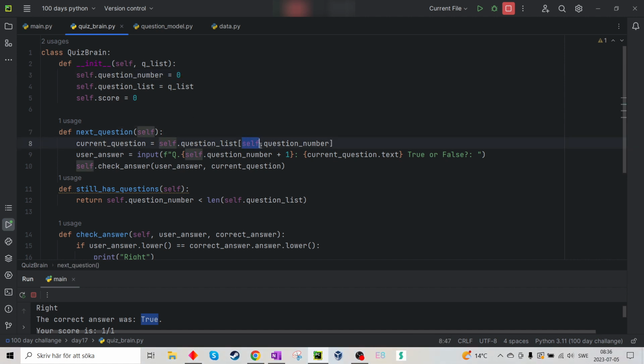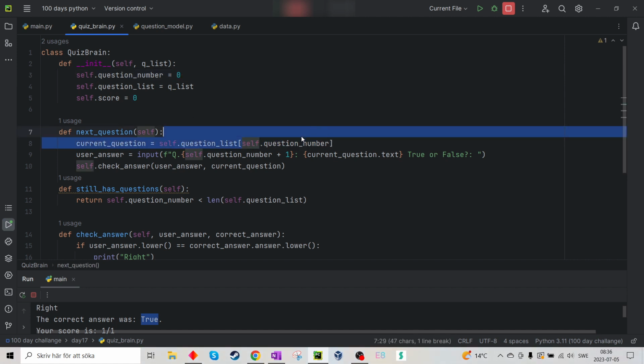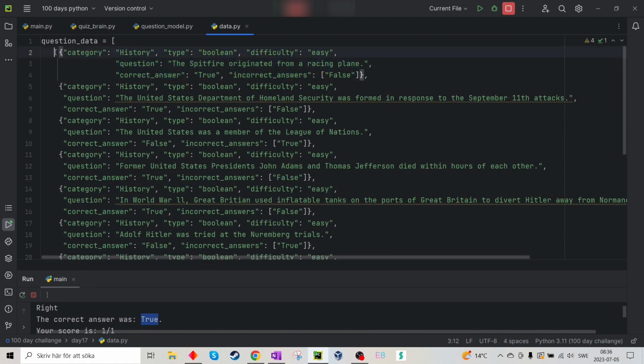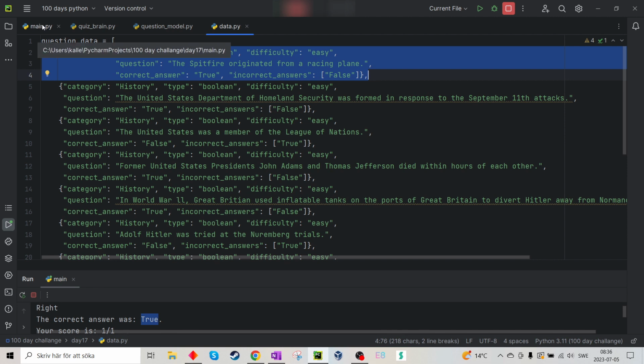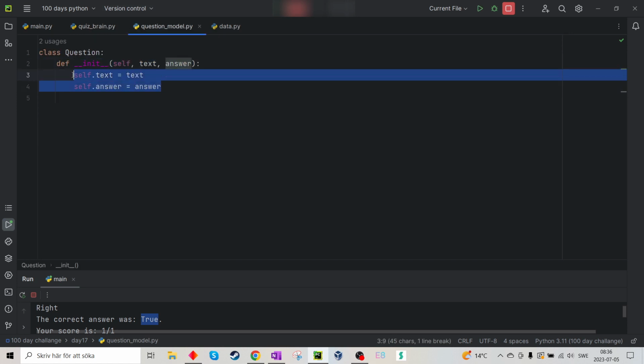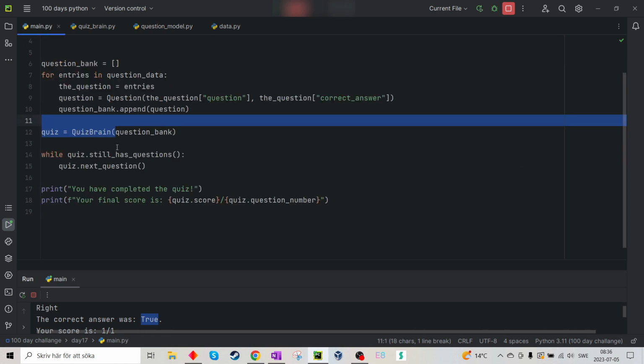So in the beginning I will be on 0, so 0 will be the first question, but it of course won't look like this because it's an object, so it's basically the first object here.